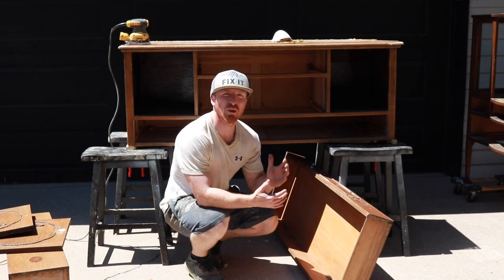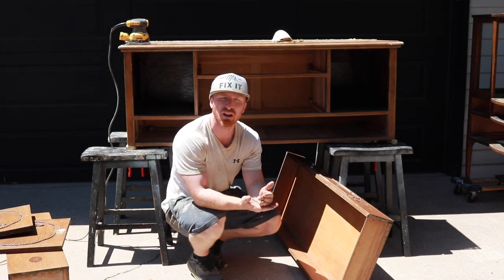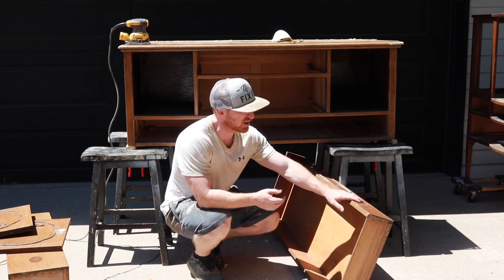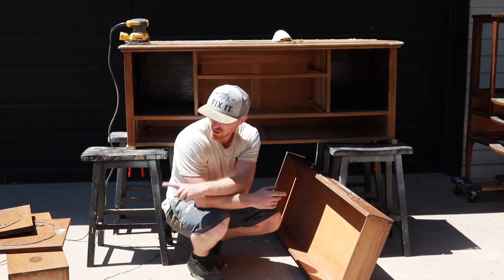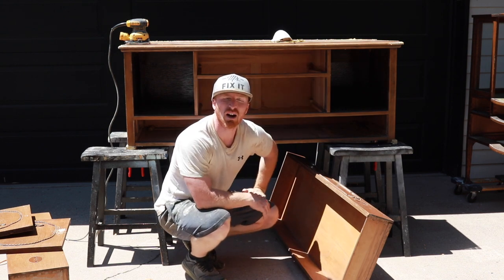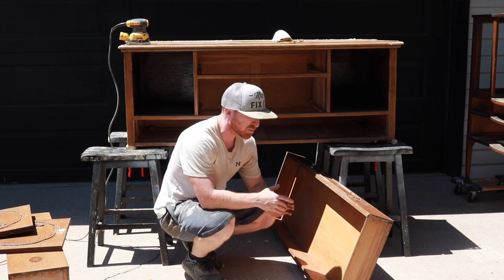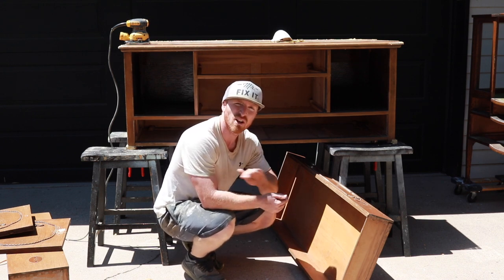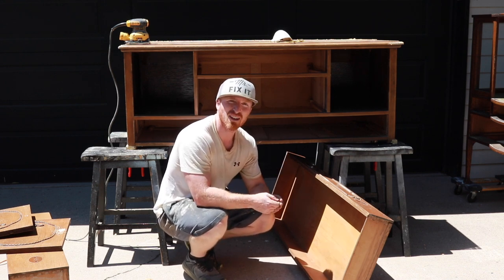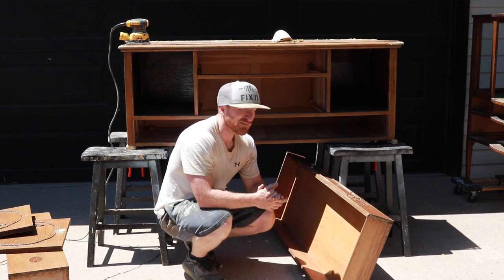Alright, we got it all torn apart, we've fixed the spots, we've wood puttied, and we're letting that dry. So as that's drying, we're going to sand down our drawer fronts, our doors, frame, and then we'll start working on that top last. And then, if we need to fill any other spots with wood putty, we'll catch that, or any spots that still need additional wood putty at the top, we'll fix that. Maybe we'll have to do two coats on that of sanding. So let's get to work.